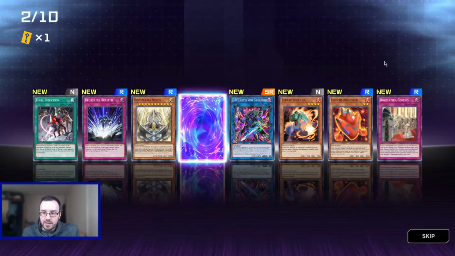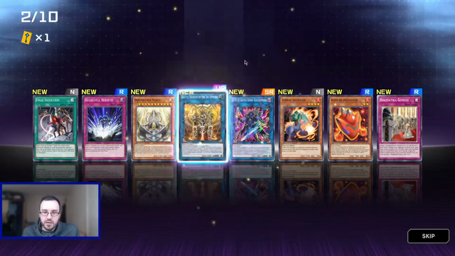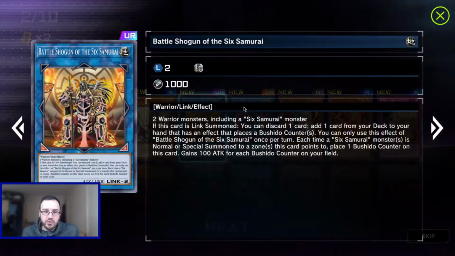Some more Jirax. Well, Tomatic Genesis. And let's see what our ultra rare is. It is Battle Shogun of the Six Samurai. Wow, Six Samurai, that's a blast from the past.